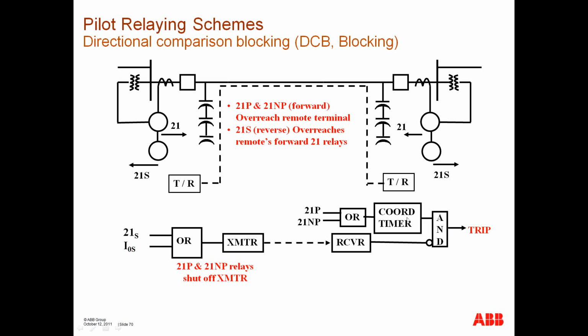All right, and at this remote end, you generally have a coordination timer, such to wait for this signal. If the fault is forward, then your 21 operates, nothing occurs, and this unit right here has a 21, and it will be allowed to operate. Again, this is referred to as blocking, because if this sees the reverse fault, it will block at this point.